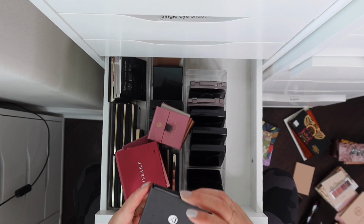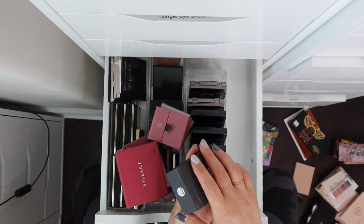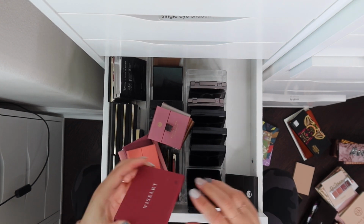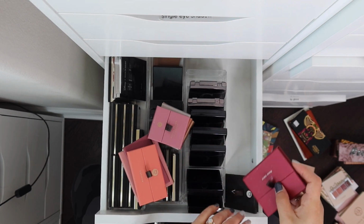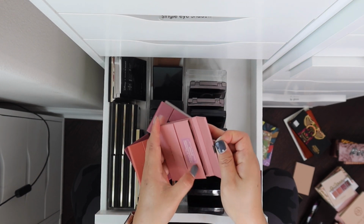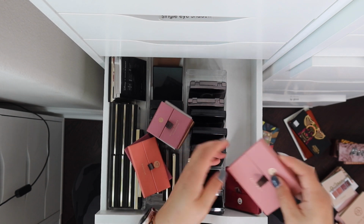So I have this one. Oh, this is the Color Theory palette in Chroma. I got this even before I started YouTube. I have this one, the Rose Edit. Love this. But I think my favorite is the Paris Edit, which is this one right here. This is gorgeous. These are my types of colors. So that's the Paris Edit.